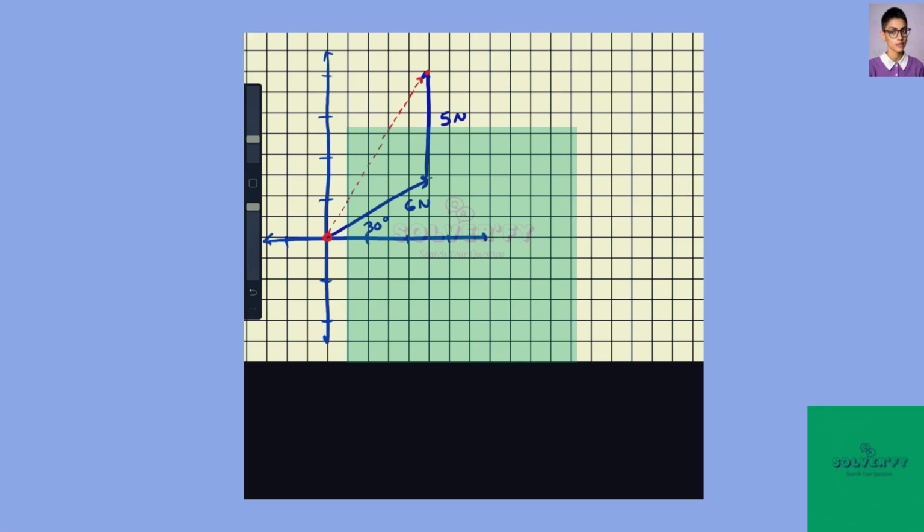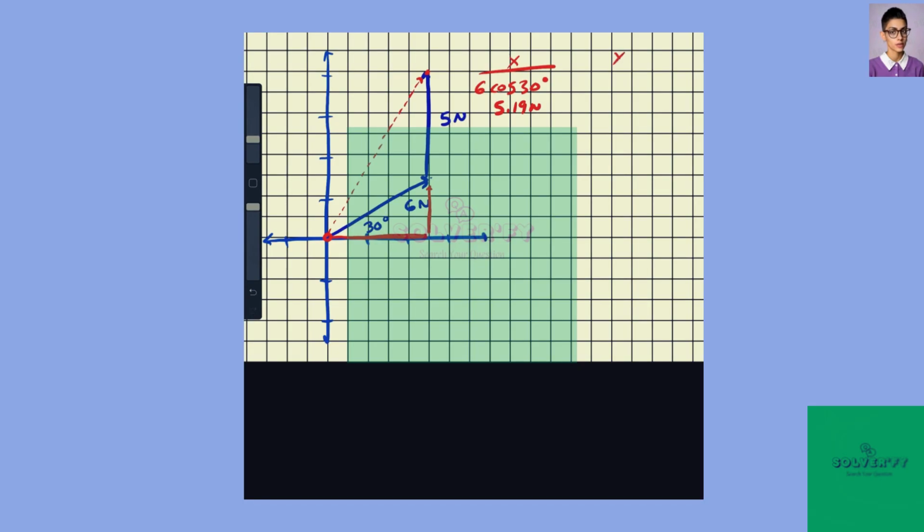If you wanted to find the numerical answer, though, it's going to take a little bit of math. So what we're going to do first is break this first vector into x and y components, and then we'll break the second vector into x and y components. So for x, we're looking at 6 cosine of 30 degrees, since we're down here looking for the adjacent side. And when we do that math, we get a value of 5.19 newtons for that component in the x direction.